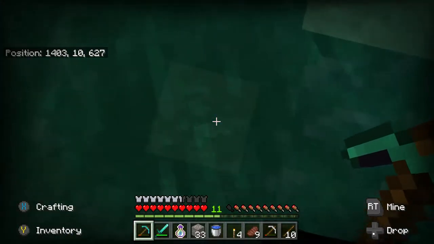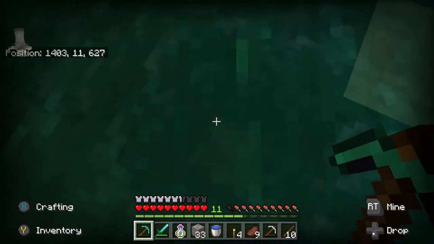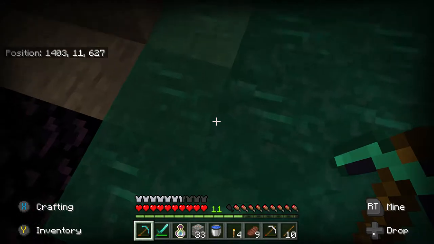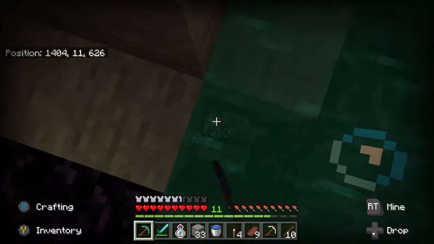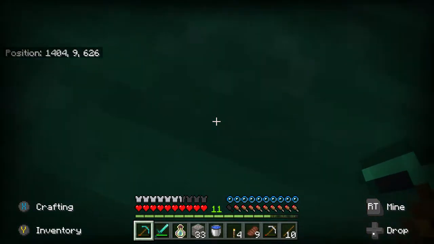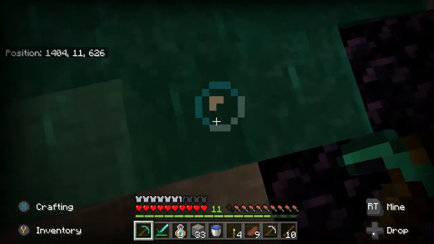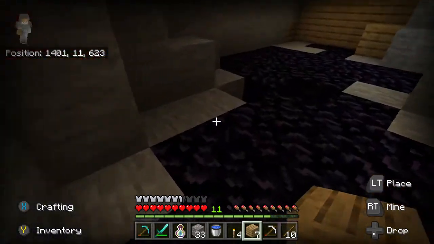It's only two, but... No, that's more. Wait, there's more. No! Oh, okay, lava puts it out. Oh my god. I'm so happy lava put that out. Holy crap, we would have just lost some diamonds. Is there more? I don't know if there's any more. Alright, look at all this obsidian we got going on.